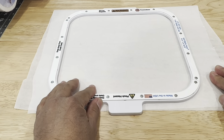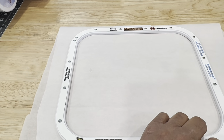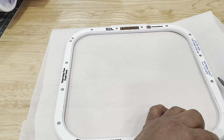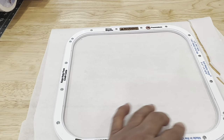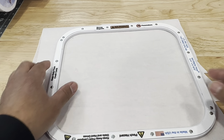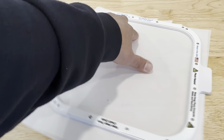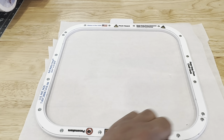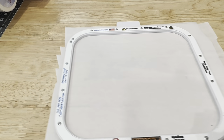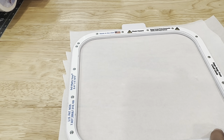Okay, so I got my stabilizer. I'm just gonna cut it just a little bit. Okie dokie. And then what we're gonna do on this one is we're gonna put some adhesive in the back, so this stabilizer stays stuck to the garment.